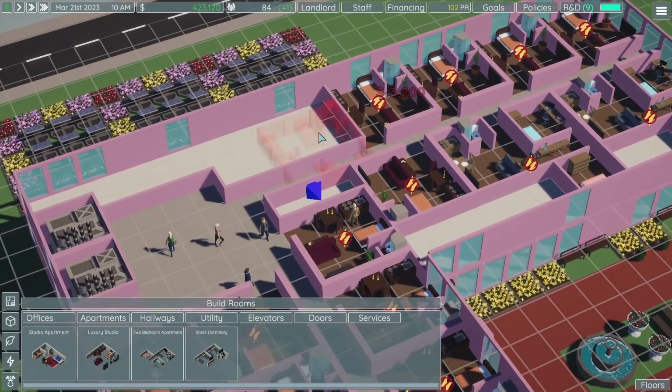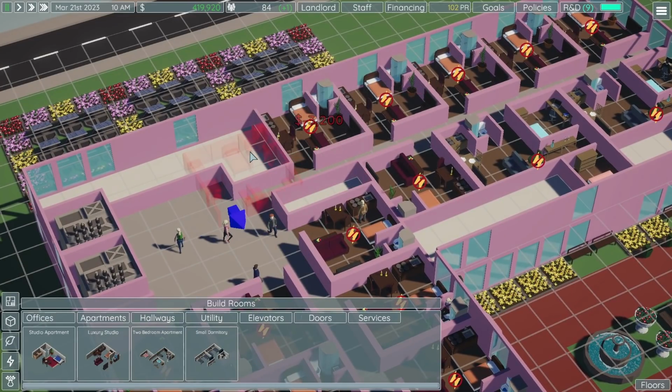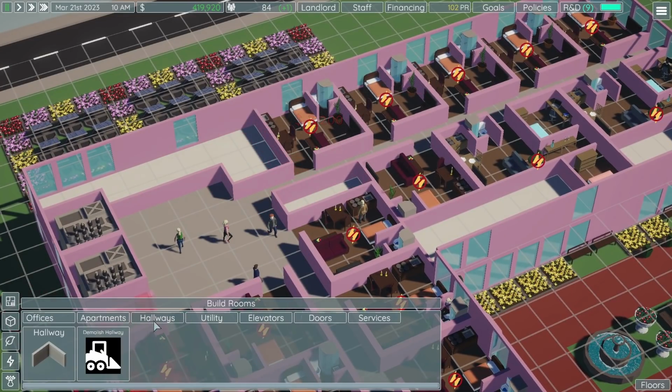And I've broken the power grid again. Hang on. Oh, and I've broken the hallway thing as well. Hang on a minute. Destroy that.